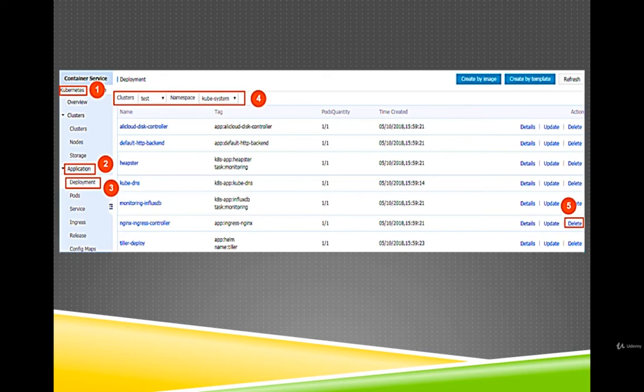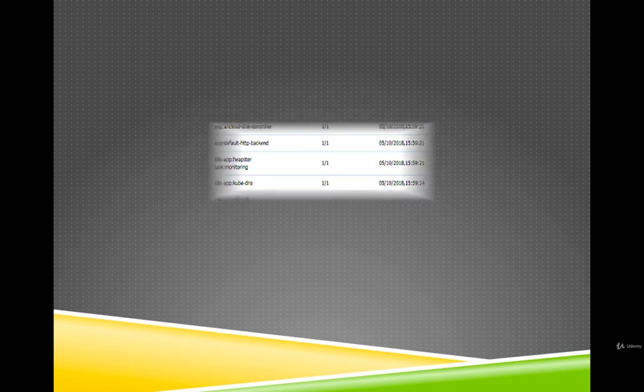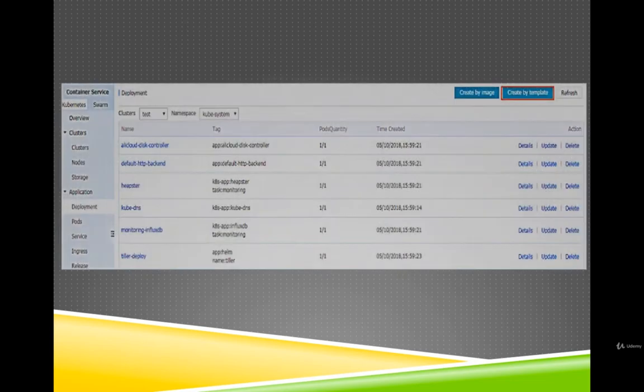You must delete the ingress controller deployed by default first and then deploy a new set of high reliability ingress controller access layer. A point to note here is the ingress controller deployed by default is associated with the nginx-ingress-lb service. Do not delete the associated service when deleting the deployment, and that's very important. The nginx-ingress-lb service is about to be updated later, as you can see on the screen now.